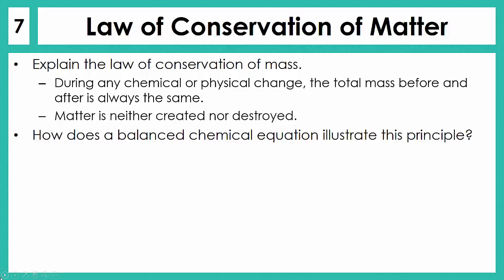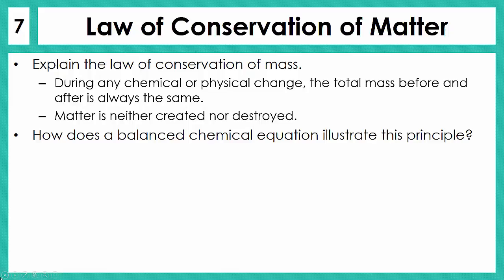So this took a long time to figure out because there weren't instruments that were sensitive enough to detect that the mass had remained constant. And if you think about a lot of chemical reactions, like, for example, if one produces a gas, that could very easily escape and make it look like mass was not conserved.